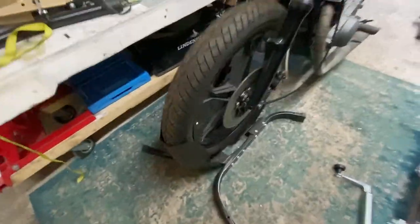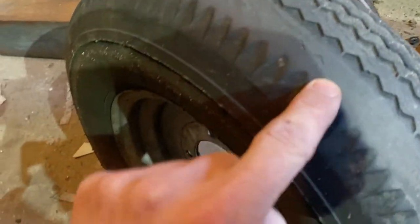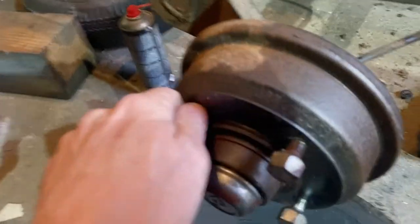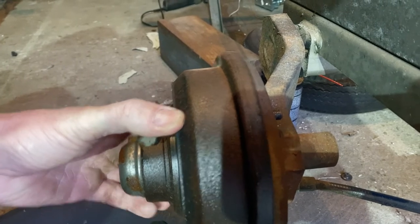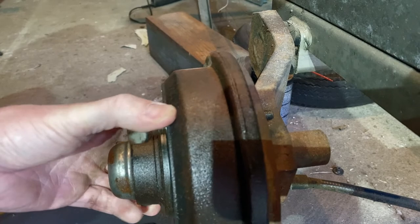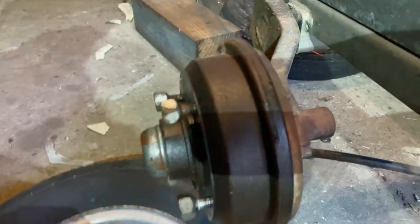So here's the wheel chuck I'm going to use. This is the wheel that came off the trailer. And as you can see, it's round, so you can get the round on both edges. This is the other side. Check the wheel. This is the hub, and as you can see, I'll show you, it's got a lot of play. So it's been wibbling and wobbling behind the car, like that. So the bearing is shot in this, so I need to replace that.